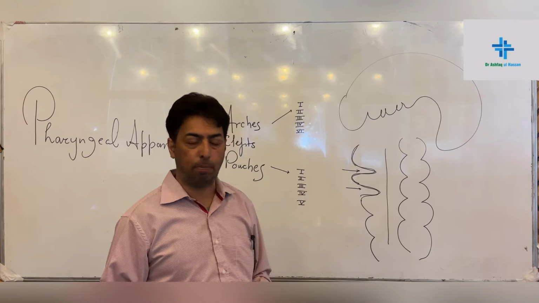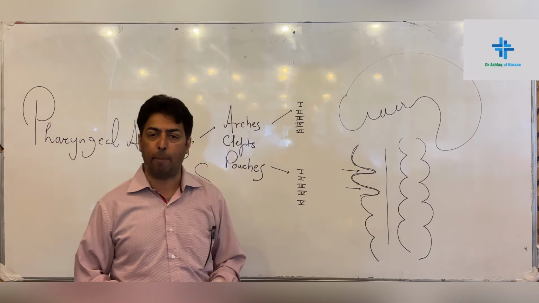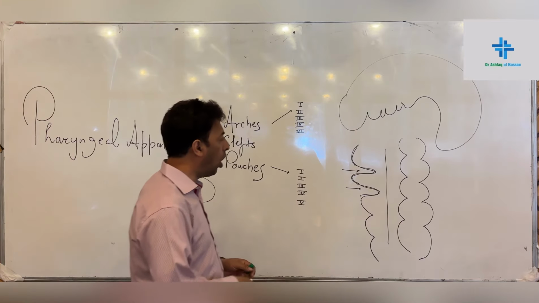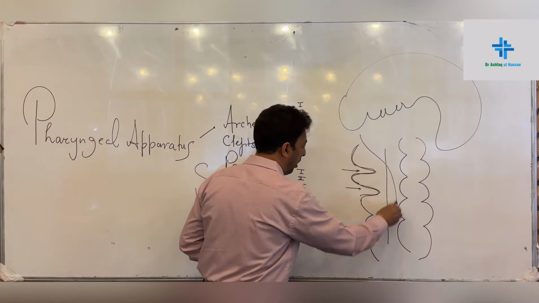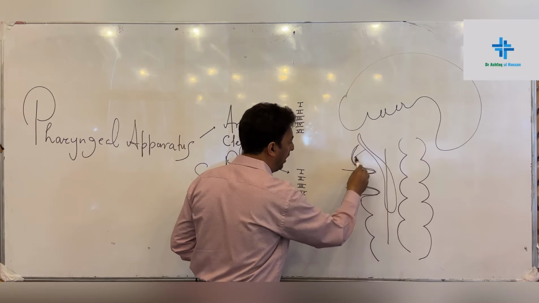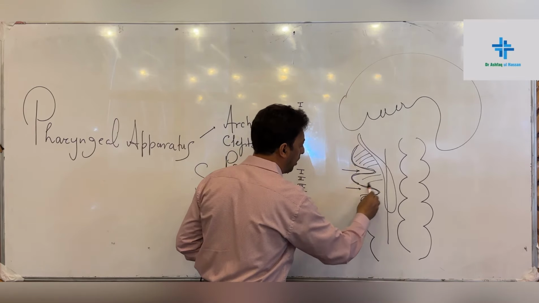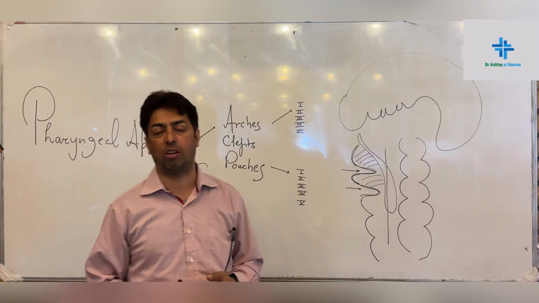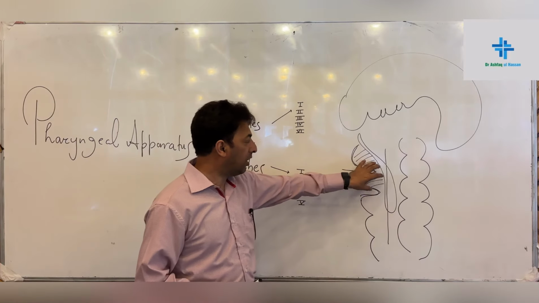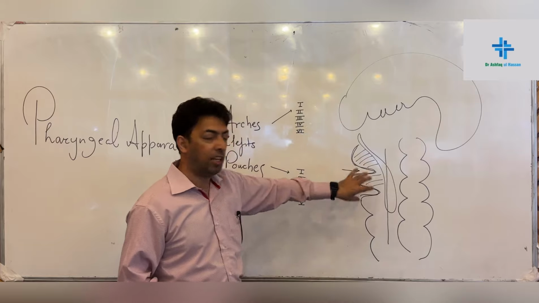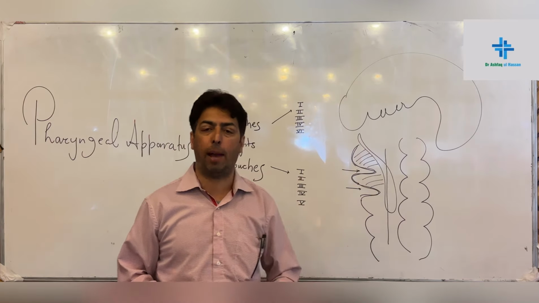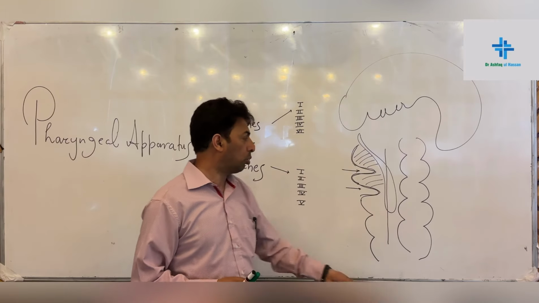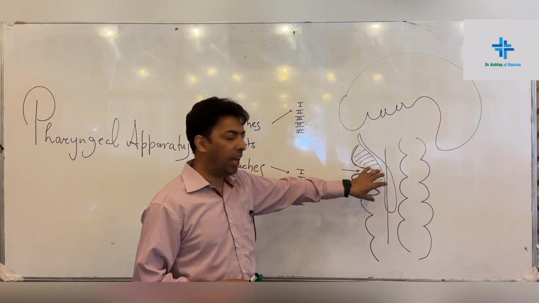Now, as far as the other clefts are concerned, what happens? The pharyngeal arches and the proximal clefts overgrow the subsequent clefts, and here a sort of sinus develops, which we name the cervical sinus. So in relation to the clefts, we have the development of a sinus, and this sinus has to get obliterated at a later stage of life. Nothing of this sort should remain once a child is born.